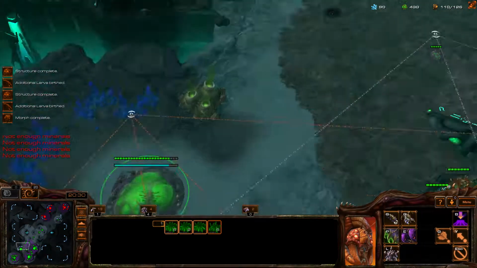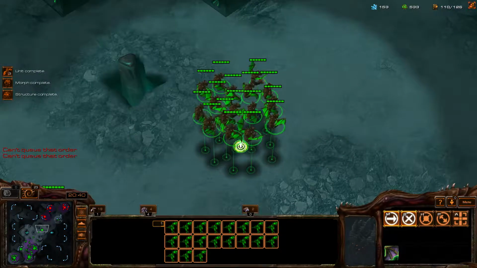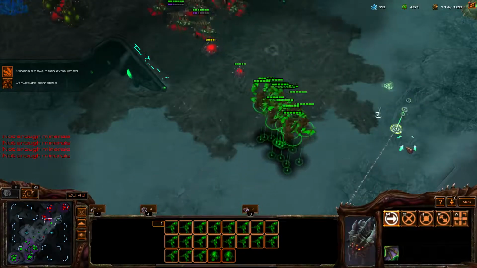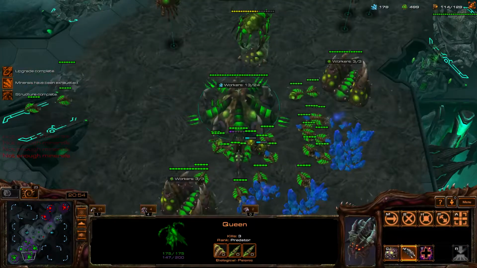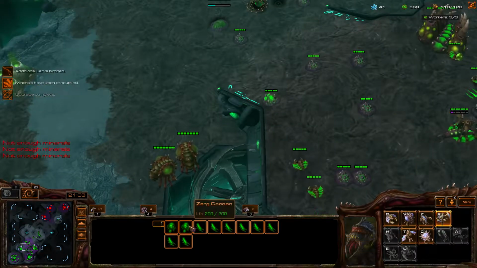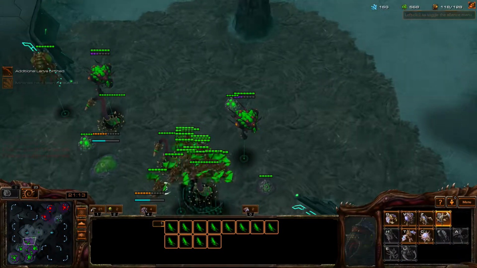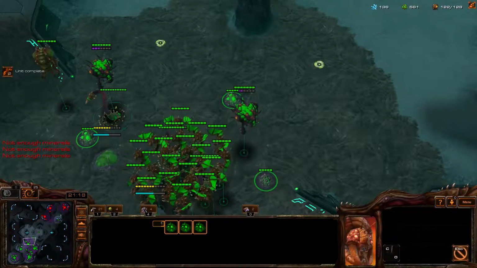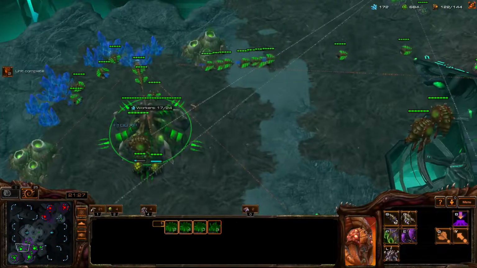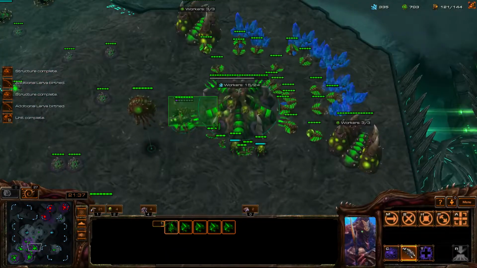This is where I just really need to get some kind of an economic advantage going, while I get a big roach count of my own. Yep, so we're gonna have a roach queen and fester push pretty soon here. So I'm gonna start pumping roaches of my own. Throwing on a hydralisk den.